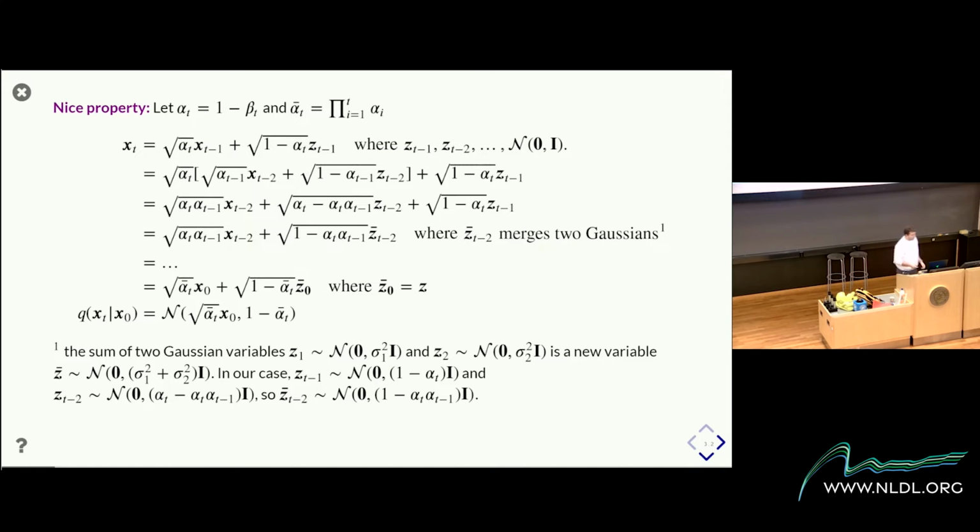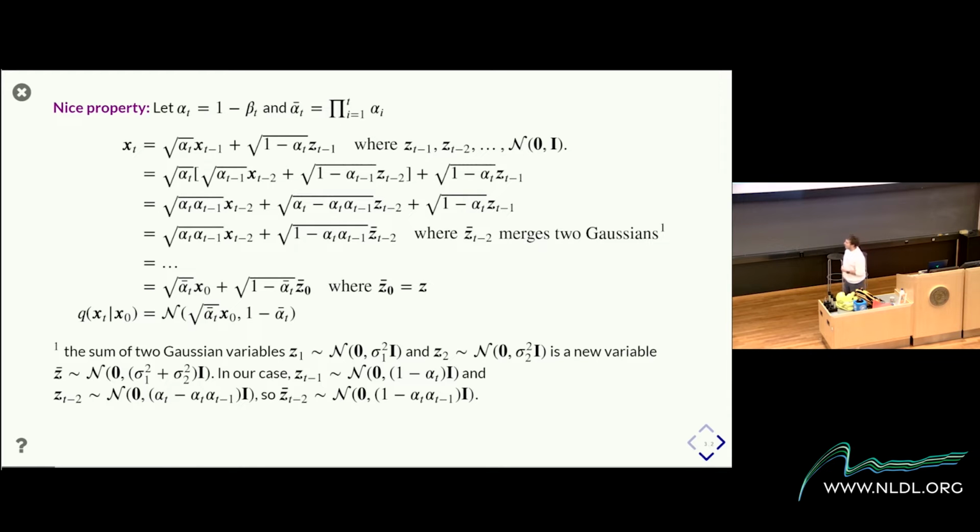So this is what we said. Look at the first line. This is just what we had before, I just rewrote everything in function of alpha, okay? Before I was having 1 minus beta t, now I have alpha t. Here I was having beta of t, now I have 1 minus alpha t, okay? So x of t is, by definition, this one.